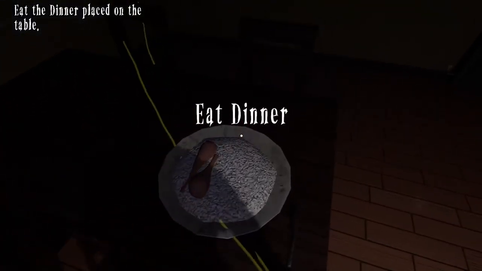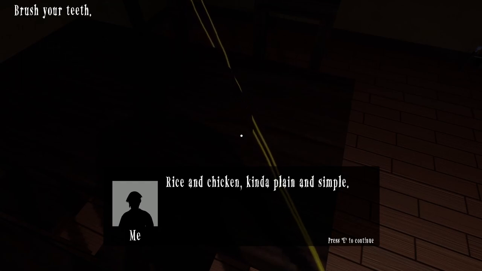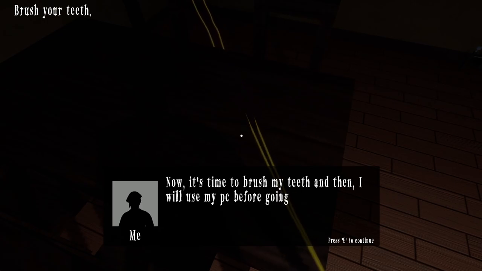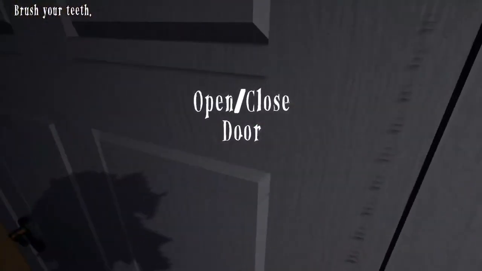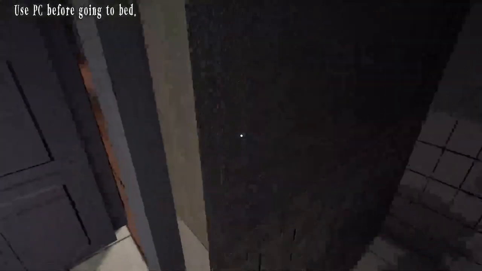Ooh. Chicken and rice. Yay. Rice and chicken. Kind of plain and simple. Chicken tasted good. Now it's time to brush my teeth, and then I'll use my PC. Okay, same thing. Here we go. Yay. All right, time to go to the computer.